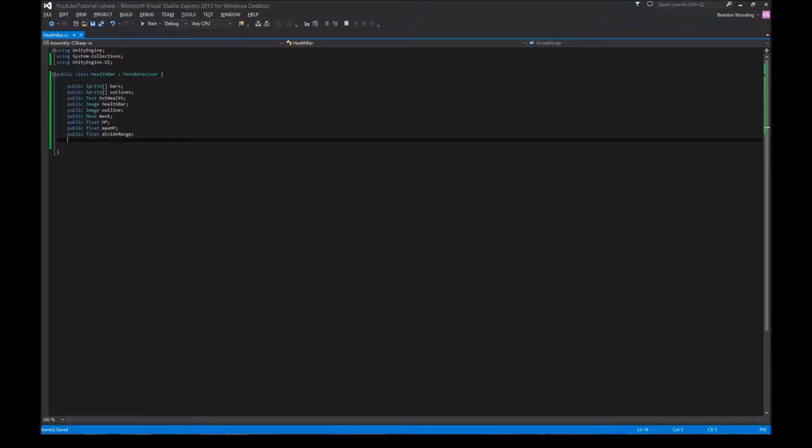We're going to do the same thing, but we're not going to be timesing 100, we're just going to be dividing it. So we get that number between 0 and 1 that we can use as the local scale. If you have 90 HP and 90 max HP, you'll have a local scale of 1 because you're at max. But the less you have, the less local scale you have.